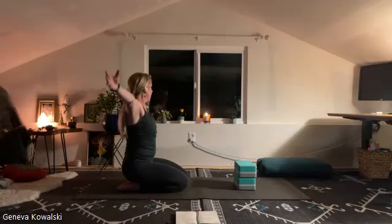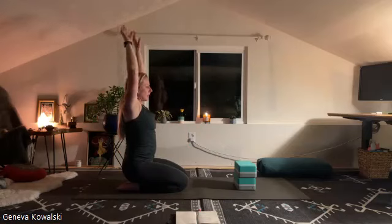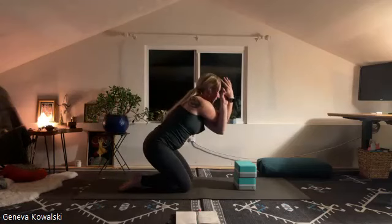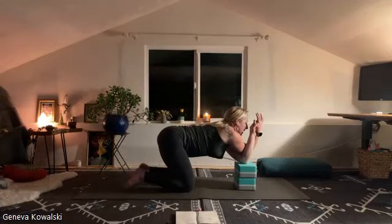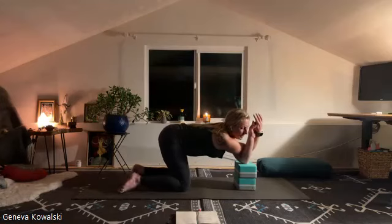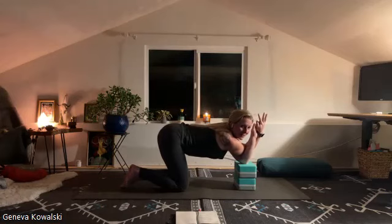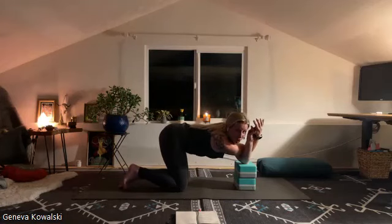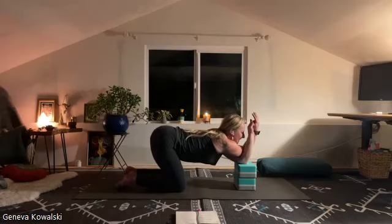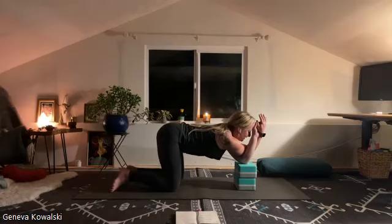Inhale, raise arms up. Exhale, bring left arm underneath right for eagle arms. Again, a variation is grabbing the opposite shoulder. And then coming forward, bring that bottom elbow onto your table or your blocks. It's nice to have some kind of cushion underneath there. Blocks that are foam are especially a little bit more gentle, so you could put something on that table if you're using a hard surface.